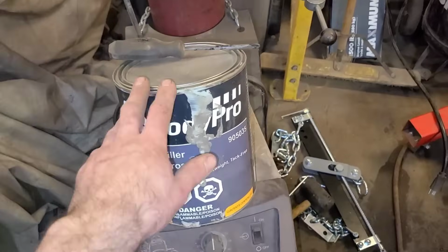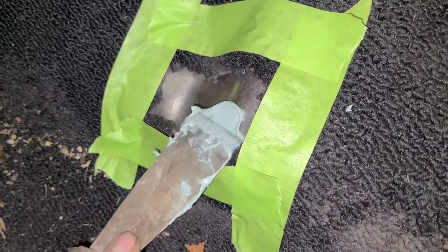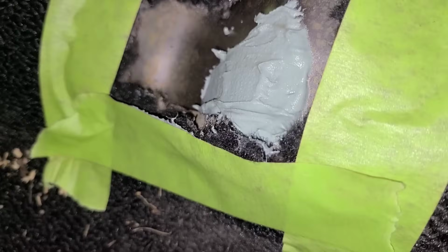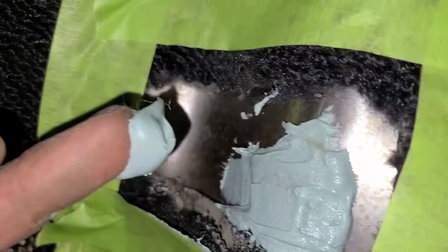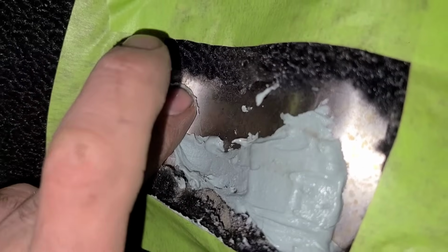So we're gonna use this stuff instead. This truck has a lot of sentimental value, so it's really important to me to do this job right, you know? I don't wanna take any shortcuts that might come back and haunt me later on. Astronauts actually use this to repair some collision damage on the International Space Station a couple years back when it backed into some space debris. So I figure if it's good enough for Buzz Aldrin, it's good enough for Kyle.